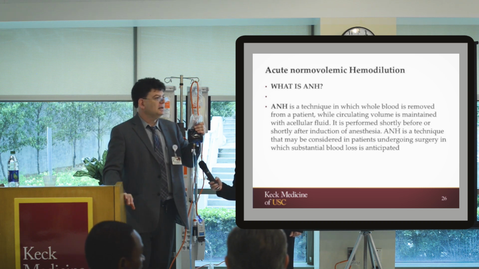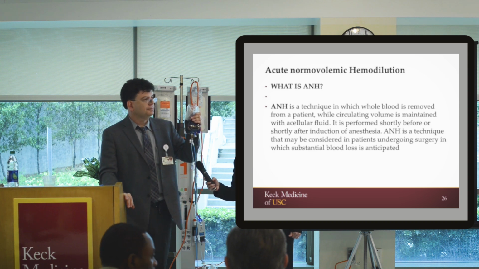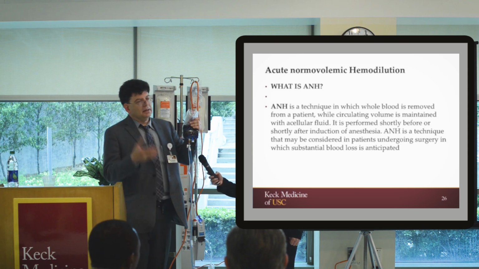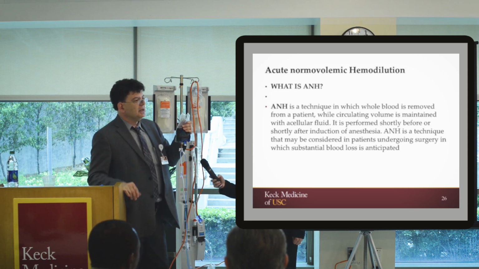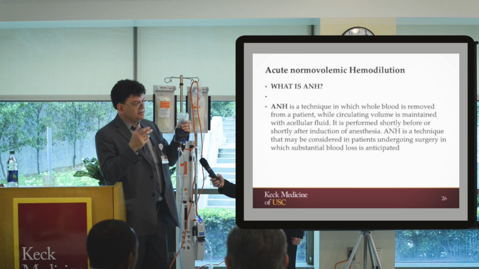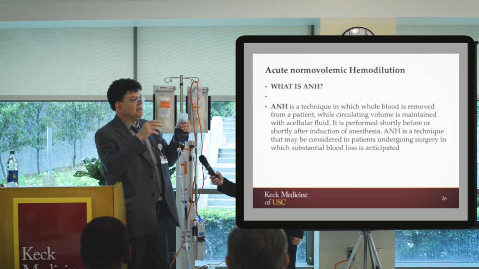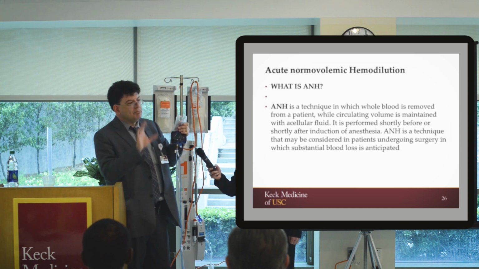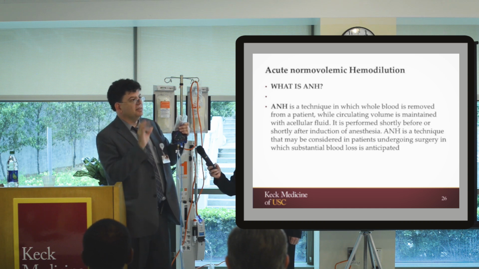How does the effect of regional versus general anesthesia affect the blood loss? That's a good question. With regional, the patient has fewer hemodynamic changes. There's less blood loss and less vasodilation with regional anesthesia. More so with general anesthesia, and therefore you get a bigger blood loss. Again, the mechanism isn't that well understood, but that's the theory behind it.